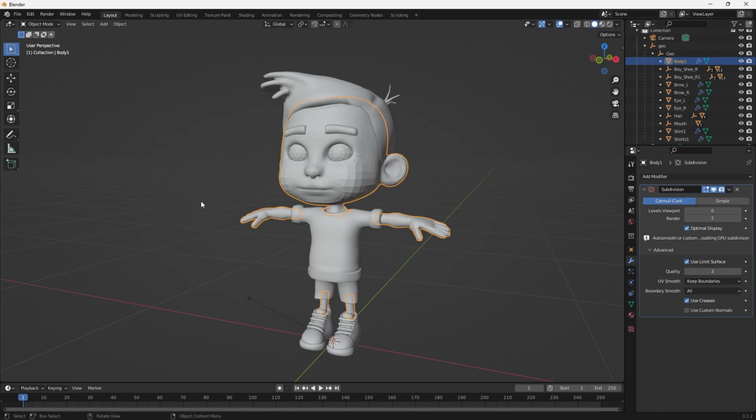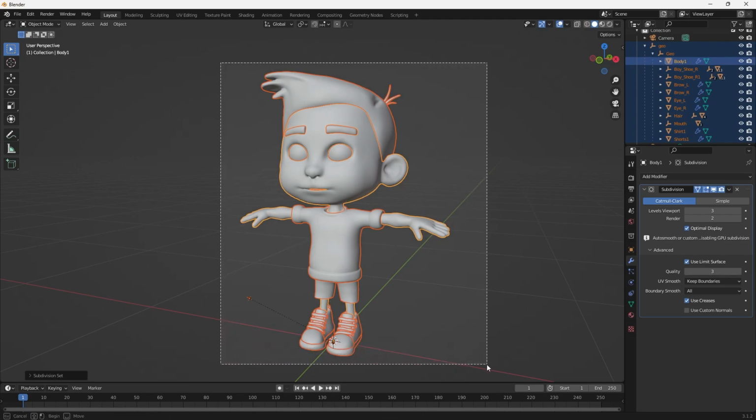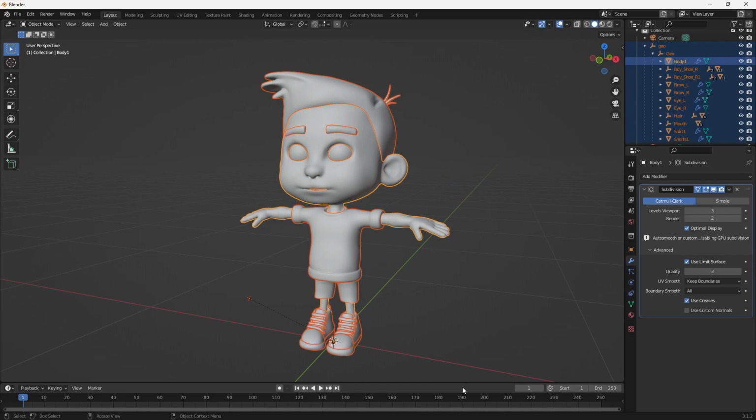So if I want a similar effect in Blender, all you have to do is select your whole object. If you want the whole thing, you could select it piece by piece, if not. And you just do Control 1, it will smooth it to 1 level. Then you could do Control 2, smooth it a little bit more, Control 3, and so on. You get a smoother and smoother preview. And if you want it back to its original state, you just press Control 0.